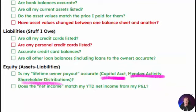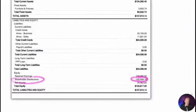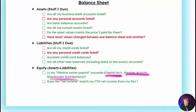Okay. And then I can always adjust too and see, hey, what did they say I took out last month? So if I'm saying, last month it was at 100,000 and now it's at 110,000 a month later, did I really take 10,000 out of the business or not? Might be nice to double check that. And if you see that number and you're like, that is astronomically high, there's no way I've ever taken that much money out, you can challenge your bookkeeper on that. Like, hey, I don't feel like I've taken that much out. Can we dive into this? They're going to hate that conversation, just a heads up, but you can appropriately challenge them on that.